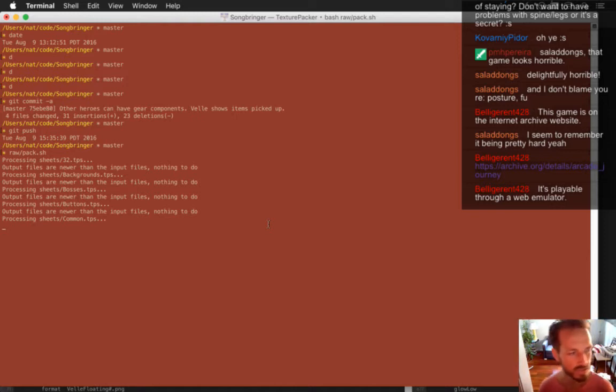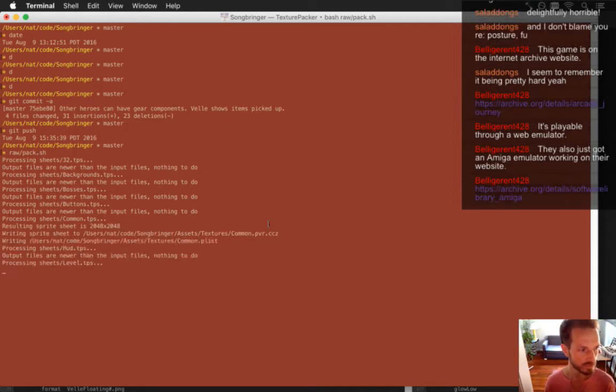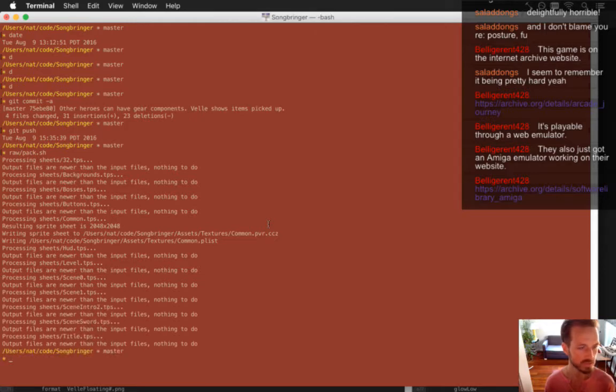Internet Archive is such a sweet website. I'm pretty thankful for what they do for the internet. Archive.org. They also just got an Amiga emulator. Sweet. Nice.